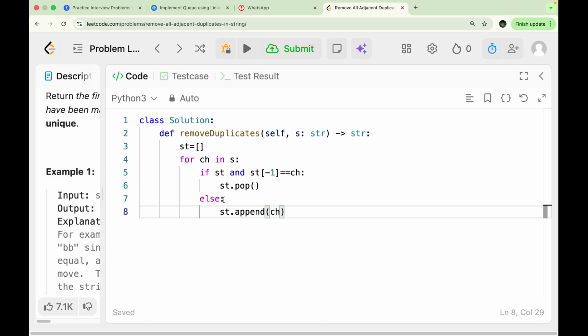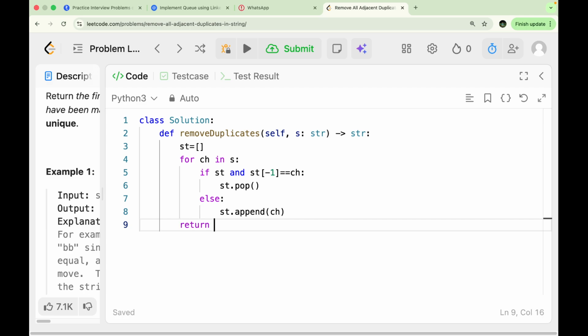If the stack is empty, or if the topmost character of the stack is not matching the character, the character is going to be placed into the stack. Only if the stack is not empty and the topmost position is matching should we perform the pop operation.